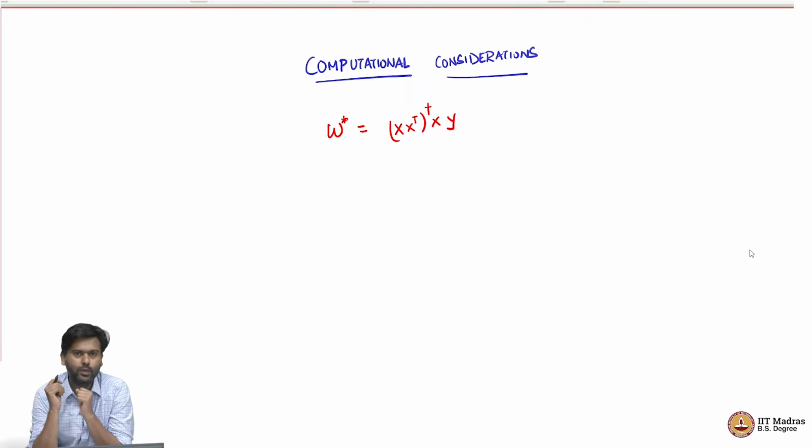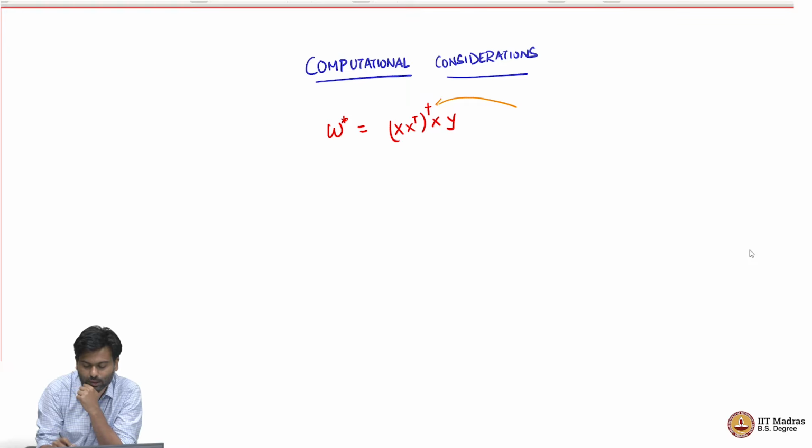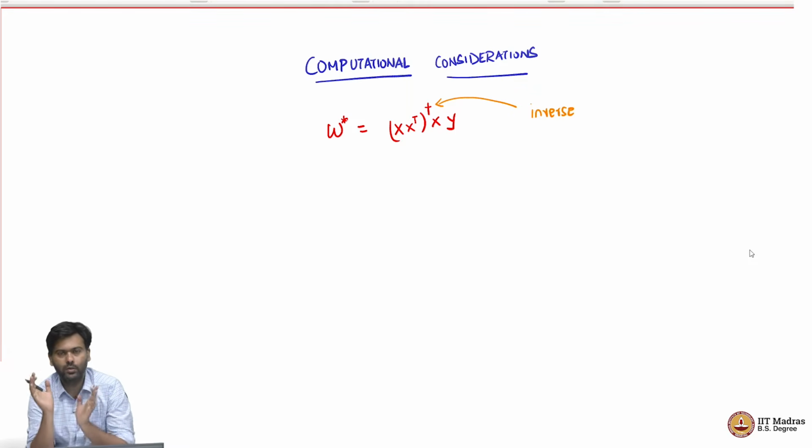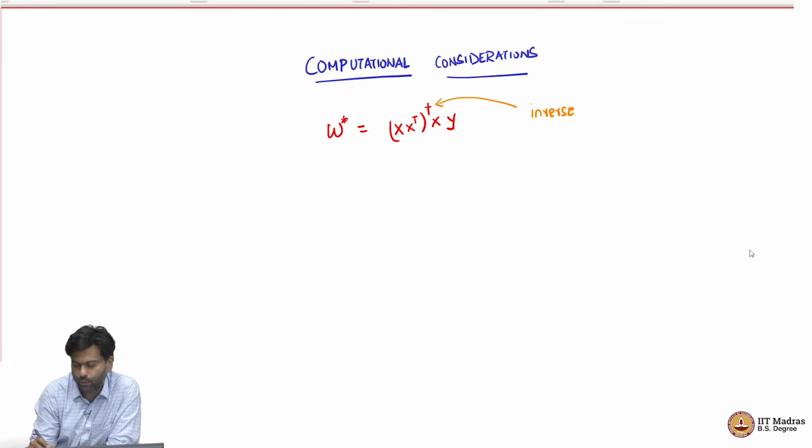However, the issue that might crop up is how computationally expensive it is to compute this W star. If you take a look at the form of this W star, the main culprit here at least seems to be immediately this inverse or pseudo inverse, right? In general, you can assume this is an inverse also, that's fine. So this inverse computation is expensive if D is large.